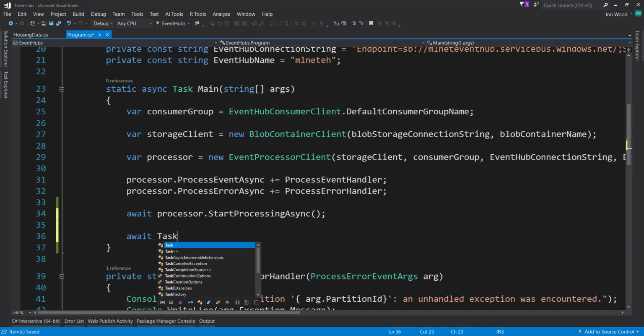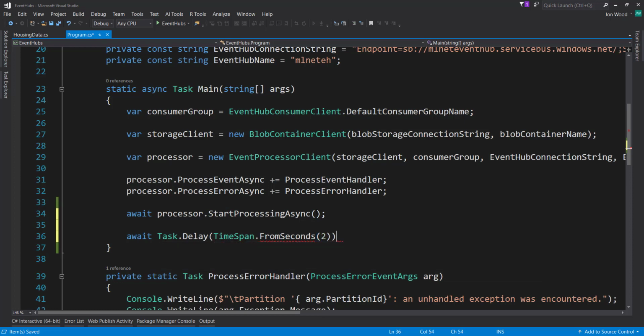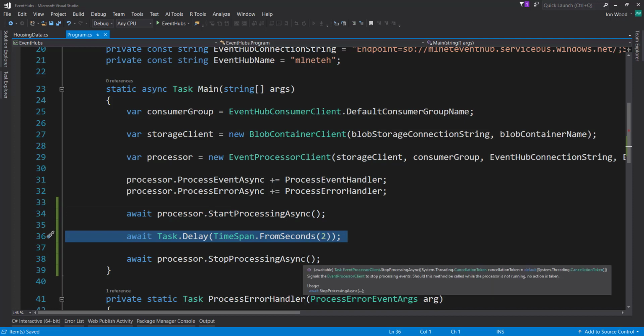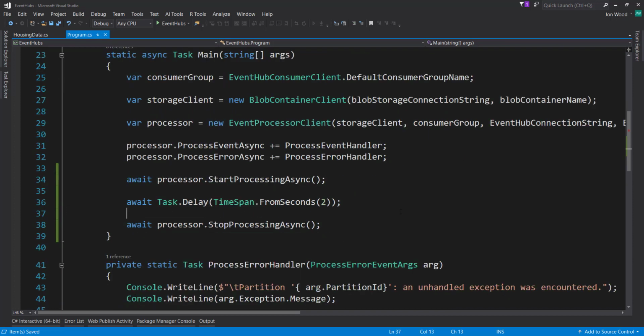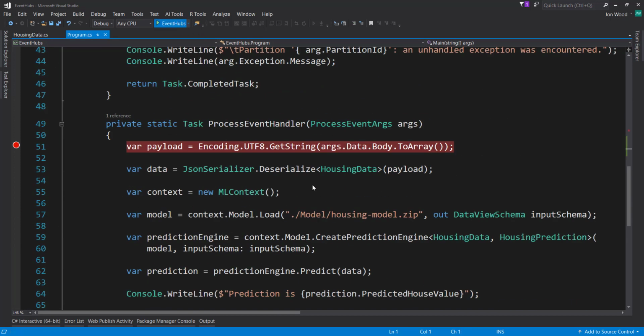And then I'm also going to do a Task.Delay and wait 2 seconds. We'll wait 2 seconds before we tell the processor to stop processing. So we start processing, we wait 2 seconds for it to process, and then we stop the processing of our event hub data here. So let's run this, and we should pick up something here.